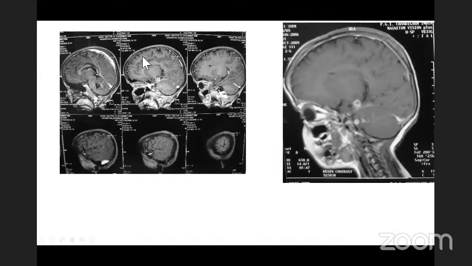This is again a T1 post-contrast sagittal image, which is showing contrast enhancement. In the next slides, I have dealt with what is normal contrast enhancement and what is abnormal contrast enhancement. Here you see a thin white line, which, if you can appreciate, is extending for more than 3 centimeters. You can also see well circumscribed ring enhancing lesions, which have been observed in the sagittal section. So this is again a case of tubercular meningitis, with tuberculomas in the basal area.